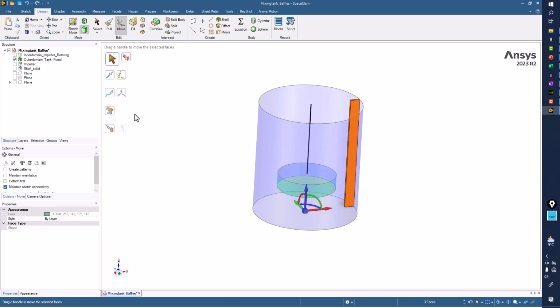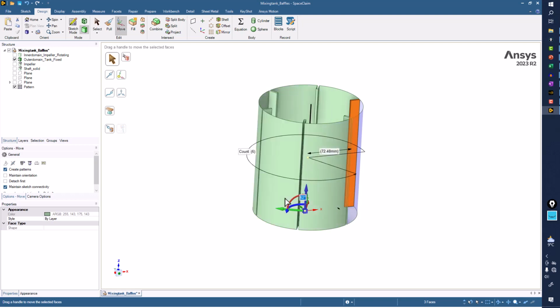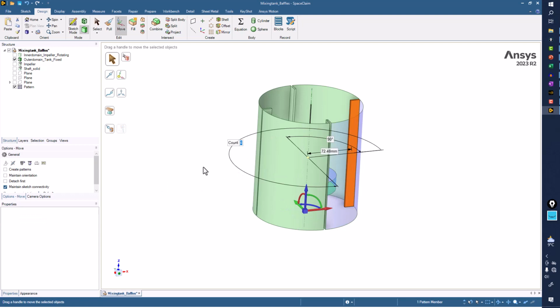And then you have to use the pattern command, create patterns, and then use this tool to make the 4 copies. So make the count equal to 4. By typing 90 degrees, you can make the count equal to 4. Okay.